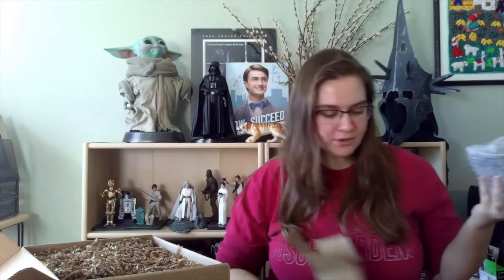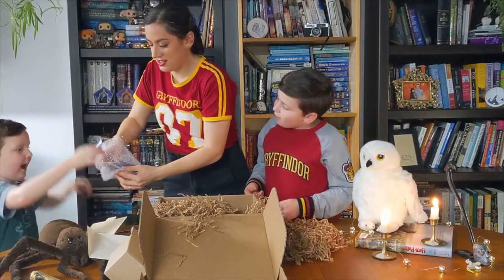I see a brown box. I love potions. I think they're very fascinating. When I was younger, I used to steal my mom's herbs and oils for cooking and make my own potions. And I've always wanted the potions that the Wizarding Trunk offers because I've seen a lot of unboxing videos on those. I love potions!